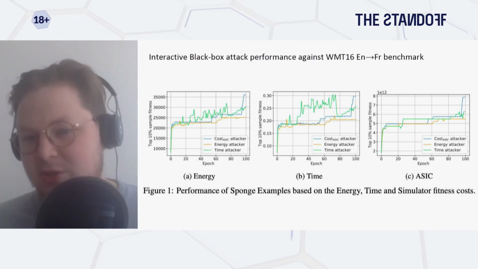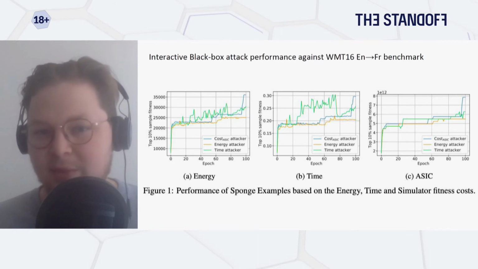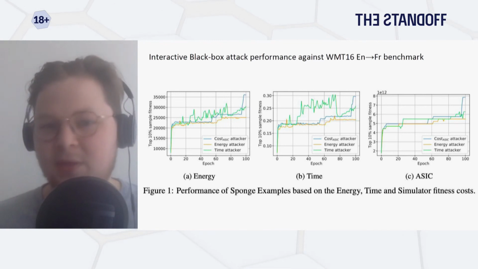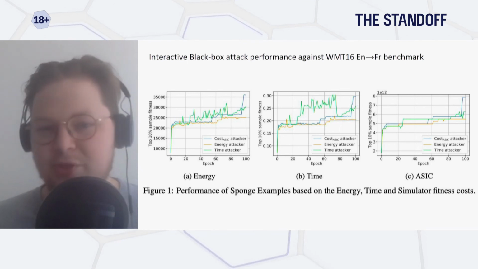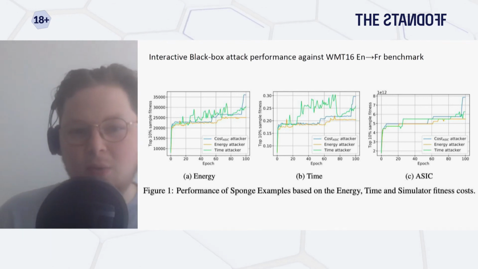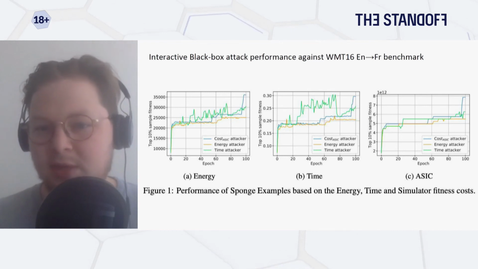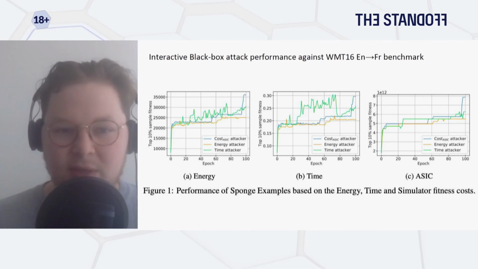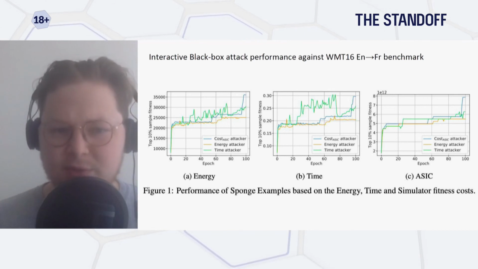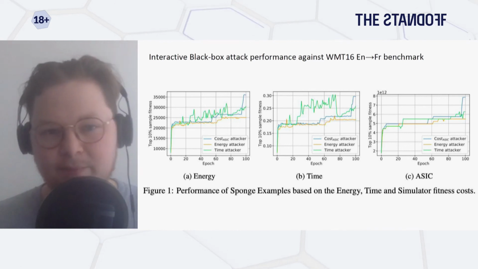And this shows that if you want to perform availability attacks on NLP and discover those sponge examples, your interactive black box attacks are basically as good as your white box attacks. And all you need to do is just measure the time, which you can always do, depending obviously on how nice your network is, or you can use energy. So if you have a way to sample the energy of the hardware platform with which you interact, if you are sitting on a socket, you can measure the amount of current that flows by or something. You can always do this. So long story short, interactive black box works very well, both with the energy and time attackers. Can we go next, please?